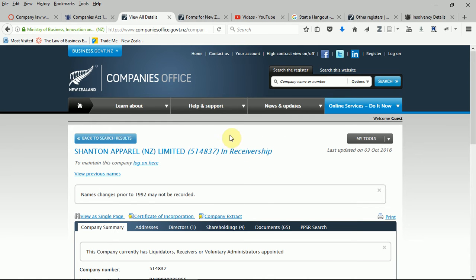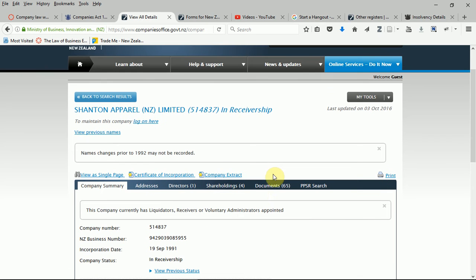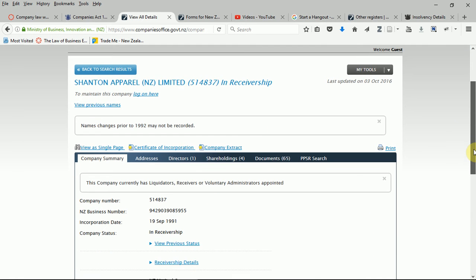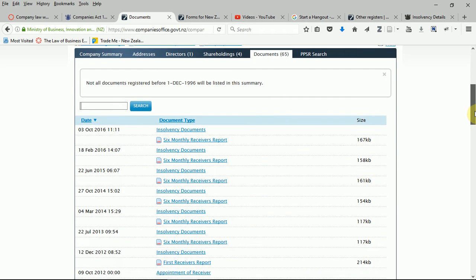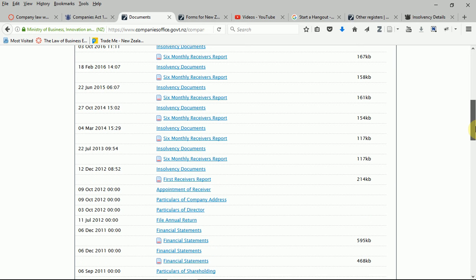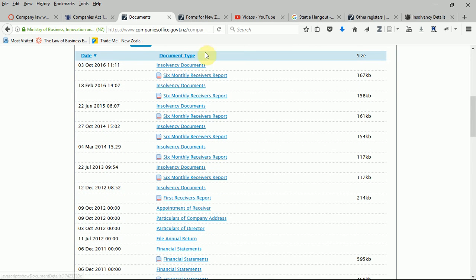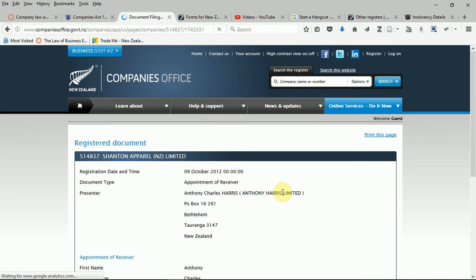How do we know they're in receivership? Well, because they have to have this in their name and in all communications. This is under the Receiverships Act 1993, which covers all receivership issues. Liquidation issues are in the Companies Act from Section 240 onwards. So a lot of documents. And what we find in those documents is that after the appointment of a receiver, which is here, and it tells us who the receiver is, the receiver has to make a series of 6 monthly reports, and when they're finished, they're going to do a final report. But quite clearly, you're going to know a company's in receivership. So we can find out who the receiver is and talk to them.